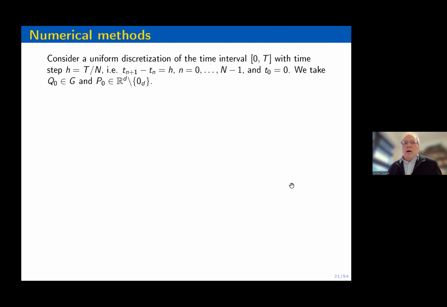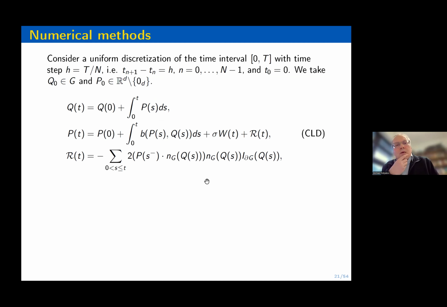So now we are coming to the construction of numerical methods. We have a uniform time discretization. H is the time step, and I'm just recalling the object we would like to discretize. When we consider stochastic differential equations in bounded domains and would like to approximate them, then we have, physically speaking, two regimes. We have the case when our approximating Markov chain is far from the boundary, when it doesn't really feel the boundary, or I will say it is inside the domain.